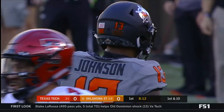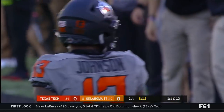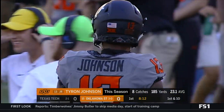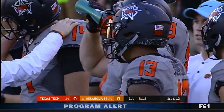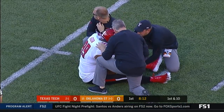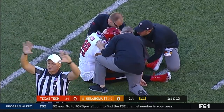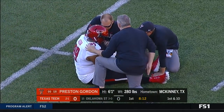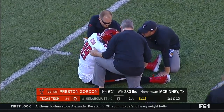And it looks like we got Preston Gordon for Texas Tech, defensive lineman, on the field right now. A little banged up, but again, I talked about that tempo. Sometimes Oklahoma State will come up to the line and wait. It's almost like they got in the huddle. They're going to get their guys lined up, and then after a big successful play like that, when everybody's going down the field, they hurry up and get down quicker than the defense and get lined up and snap the ball. Well, as they check on Preston Gordon, we'll take a break. Scoreless here at Oklahoma State.